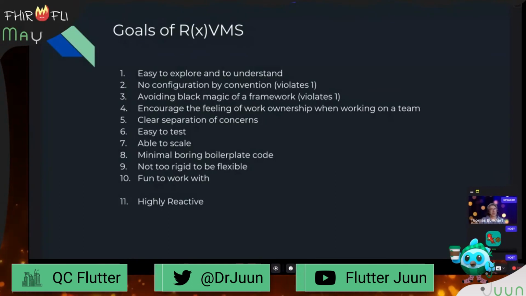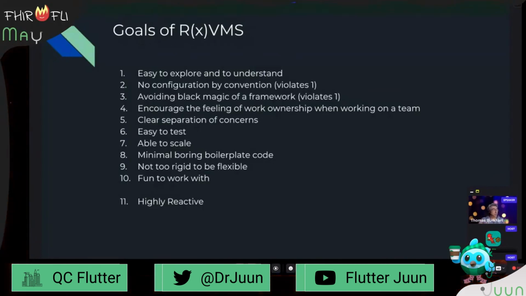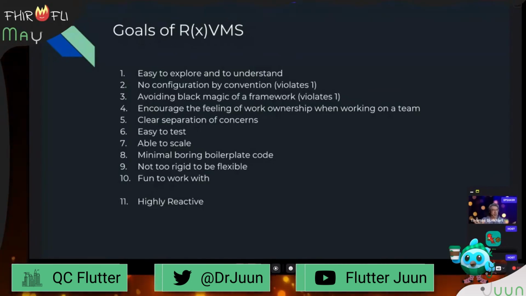This is, for example, one of the things that I really disliked with Redux, where I was not able to explore really what's going on when I started from the UI code of a new project.